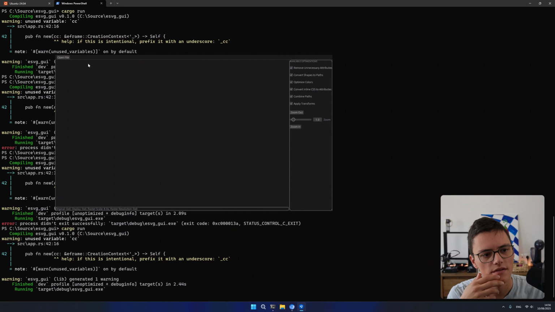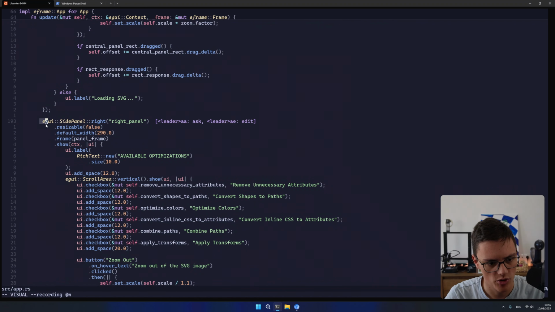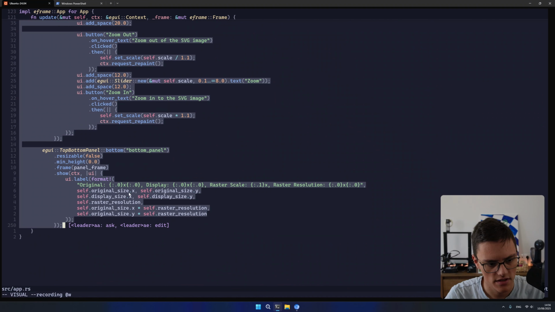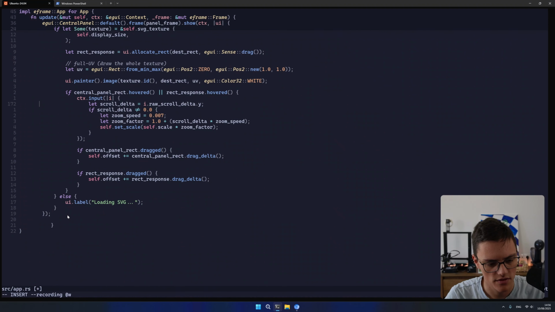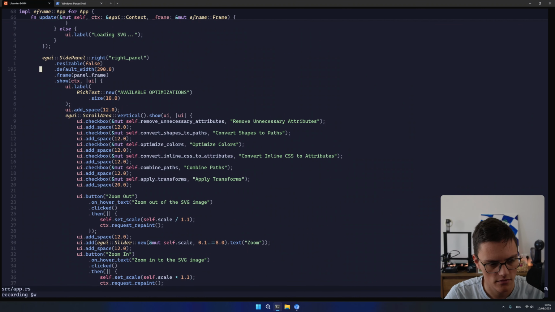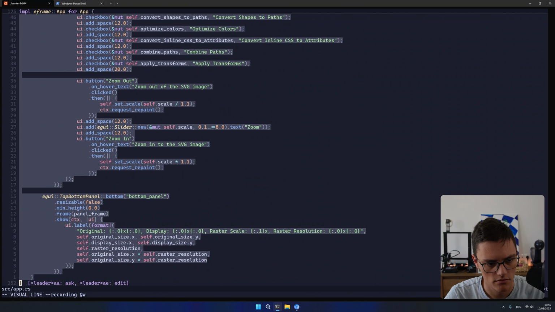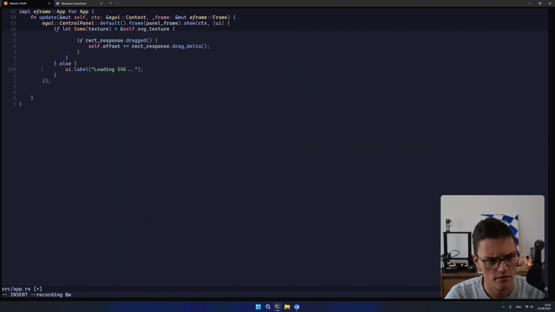Okay, so this is the approach I should probably take. Okay, let's see. Let's move these two panels inside the current central panel to see if that works, but take them properly. Okay. Like this.